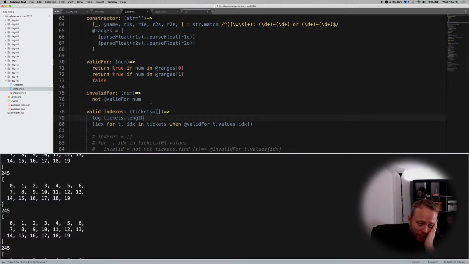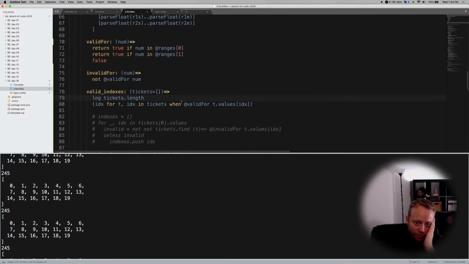So valid for, return true for T, index in tickets, when valid for T.values[index].